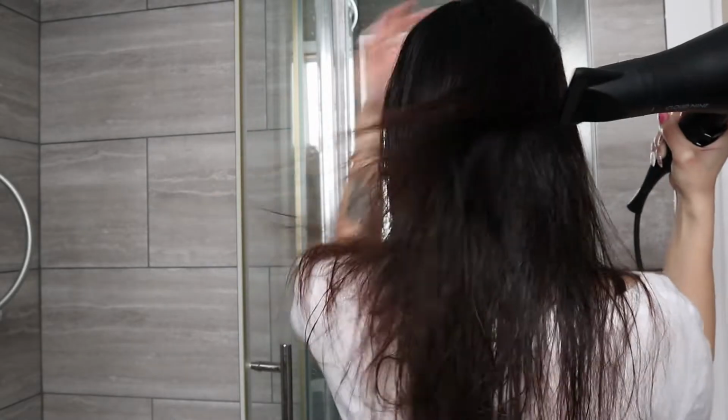After rinsing off the treatment, you just want to blow dry it one more time before straightening it. Section off your hair like this and start straightening each part of your hair. This part is really crucial, so make sure you do this carefully. So keep doing this until you have done your whole head.